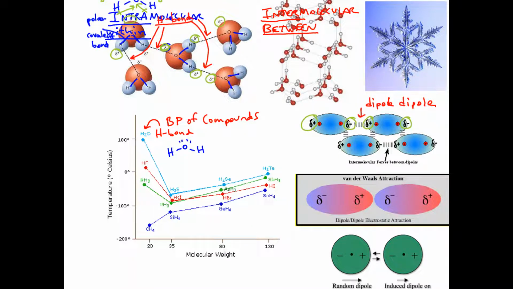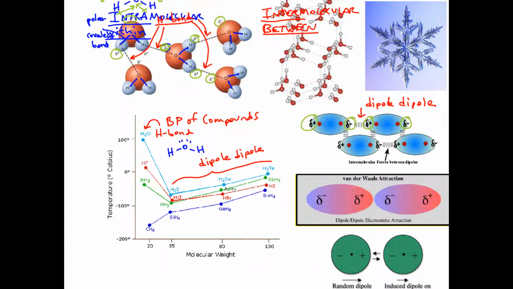You would have the same exact Lewis structure for H2S, H2Se, and H2Te, except this would be a different atom. But they're all going to be bent. They're all going to be polar. Since this one has H with FON, it's H bonding. But since these others do not, these are all going to be dipole dipole. And when you have dipole dipole, how to compare different dipoles together is by their size, and we'll see why that is in a minute.